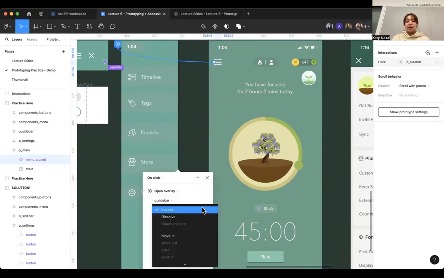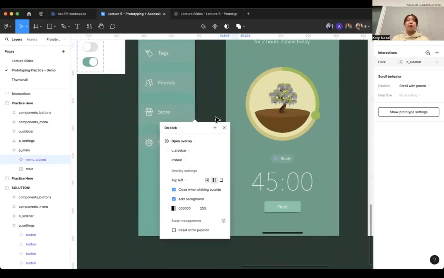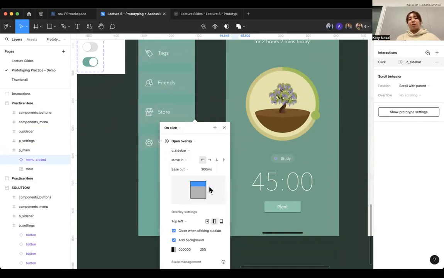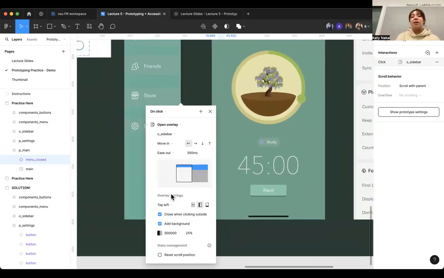And then instead of instant, if we choose instant, it'll just pop up out of nowhere. But since it's on the side, we want it to move in. And then once you click move in, you'll see all these other animation details that you can choose from. So I'm going to choose the arrow pointing right.